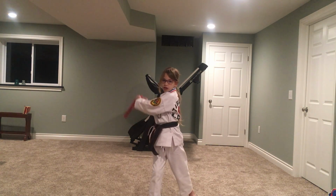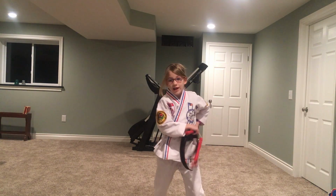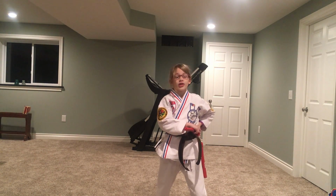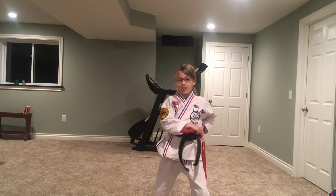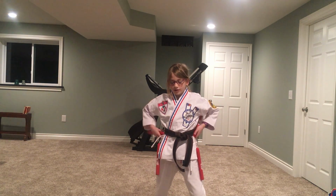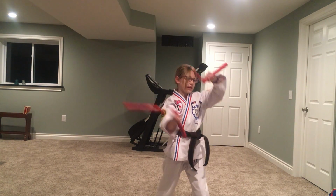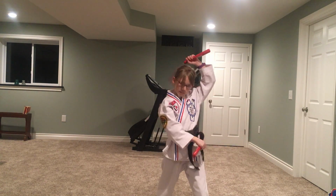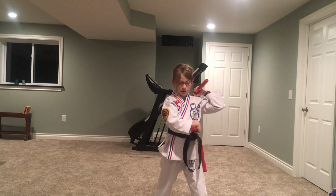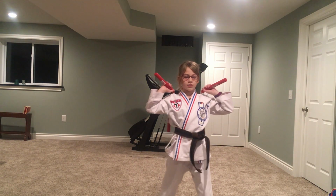You're gonna go from here, you're gonna do this and spin. It should end on the other shoulder. I mean the other hip, and put with the other foot forward. And then you bring one to this hip, and then you go over the head. That's one, two, three. And then this one will go down and twirl up. And this is what it looks like fast.